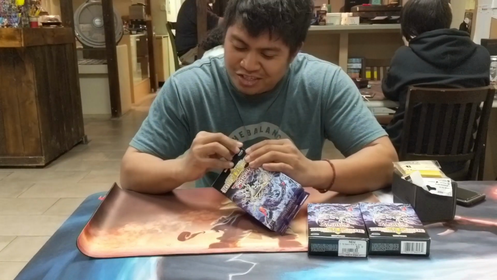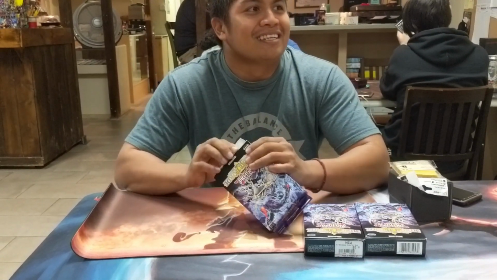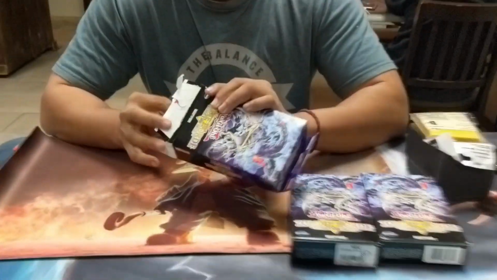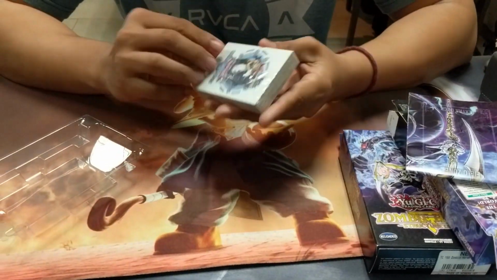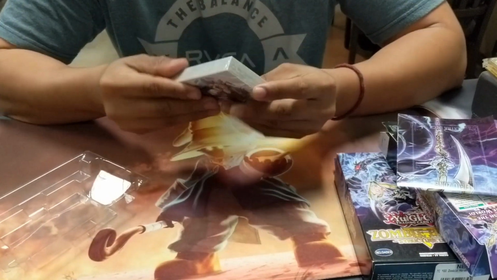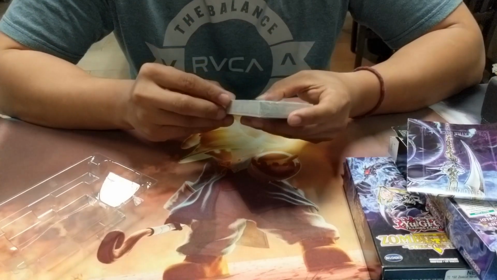I haven't opened the structure deck in a long time. Should we even include opening the structure decks? I mean, you just open one. Okay, show every single card separate. Yeah, I'll just open one structure deck and show you the cards in it. And then after that, we can do a card list, I guess. I will try to build a deck out of 3 of them.